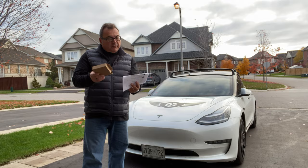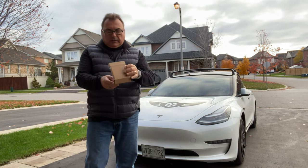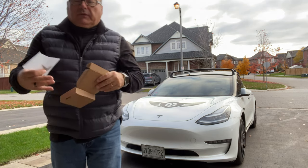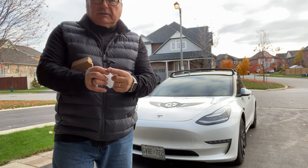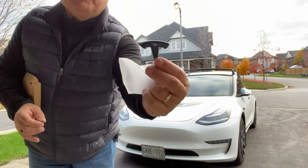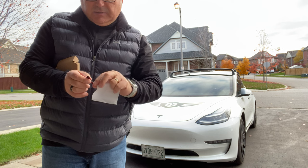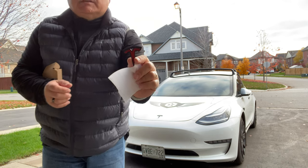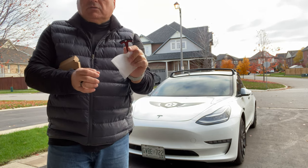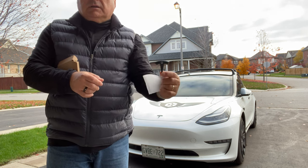Here, it's a frunk, trunk, steering wheel logo decal bundle. Three pieces, matte black for the Model 3, and what it looks like is just this tiny little box, and it's got these three Tesla emblems in it. And if I come a little closer to the camera, this one's for the steering wheel, so it's a Tesla T emblem, as you can see. It's matte ABS plastic, and then it has the 3M tape behind it. They give you some adhesive promoter, and you just glue this to your steering wheel. So this will go over the chrome T in your Tesla steering wheel.